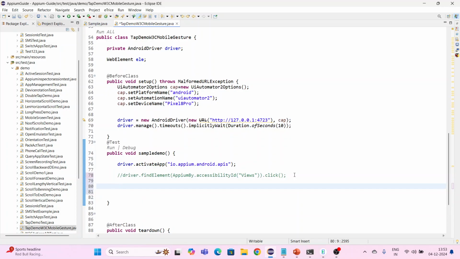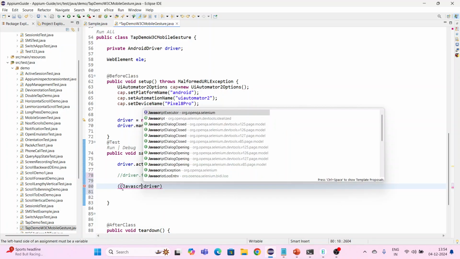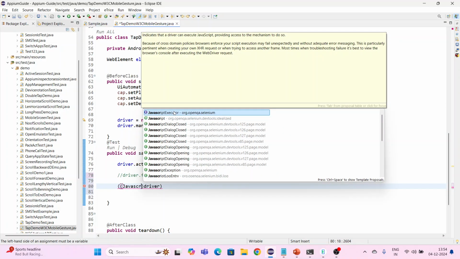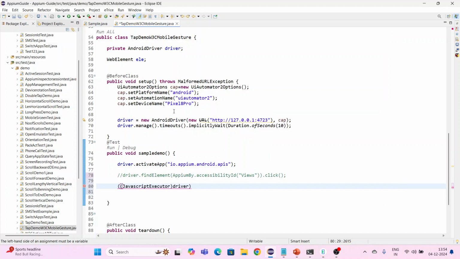So driver. Now I need to cast it, I need to use the casting here. So I say JavaScript executor, I need to use here.